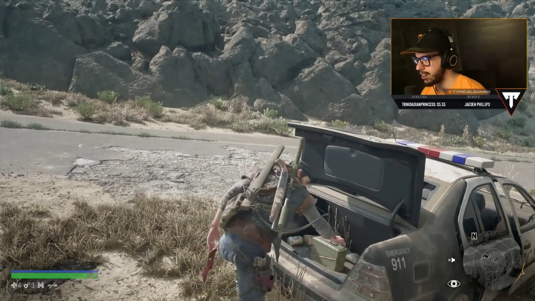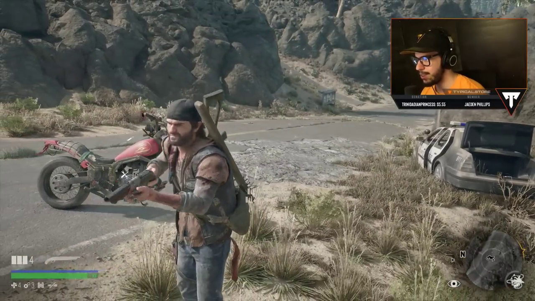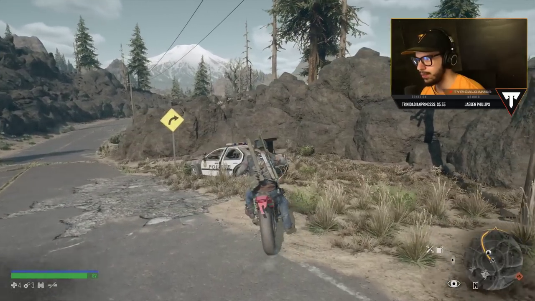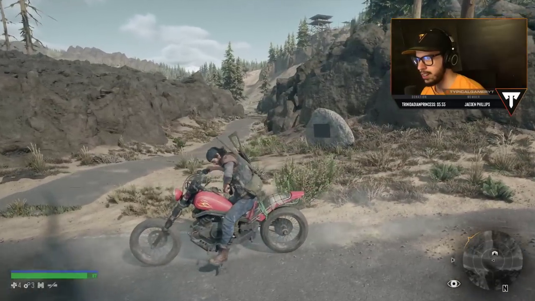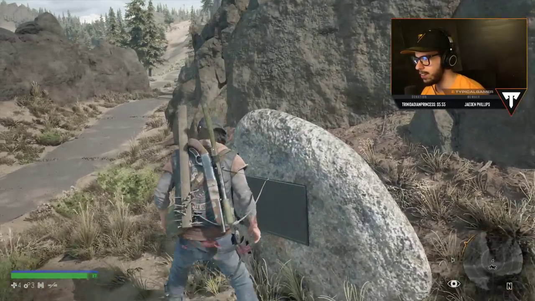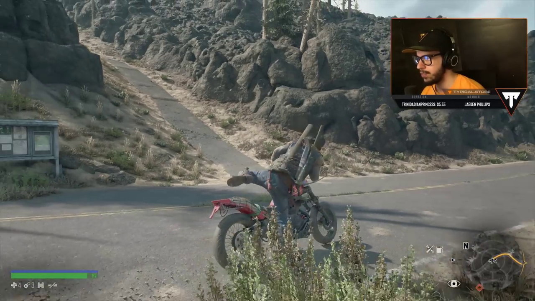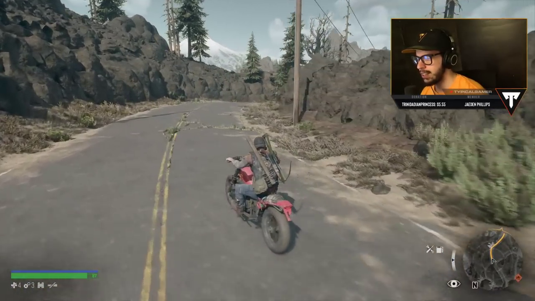Great. Now I have a sawn-off shotgun. Okay, I really got to upgrade. I really got to buy that gun at the non-Copeland camp. What is this over here? I mean, while we're here, might as well get the historical landmark or whatever they are, right? Huh. That's interesting. Captain Jack, the Modoc warrior. Probably pronouncing that wrong. All right, let's get her to the rock.